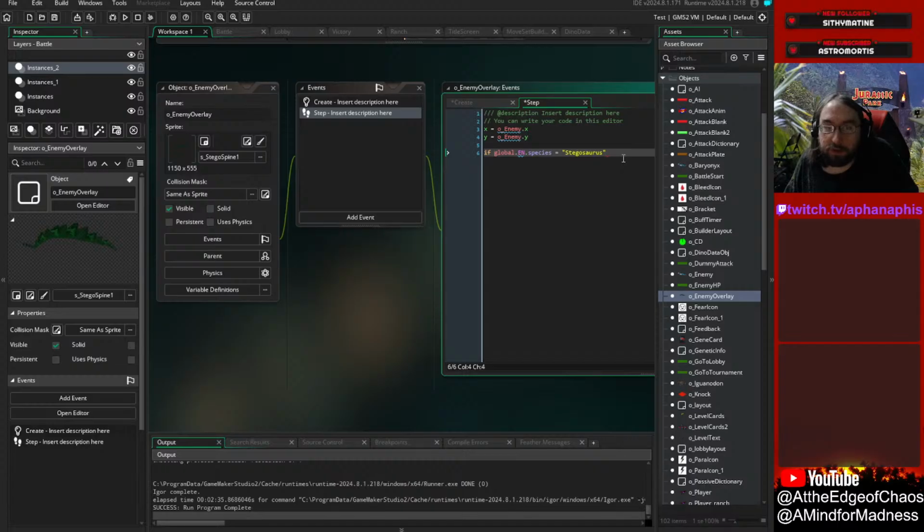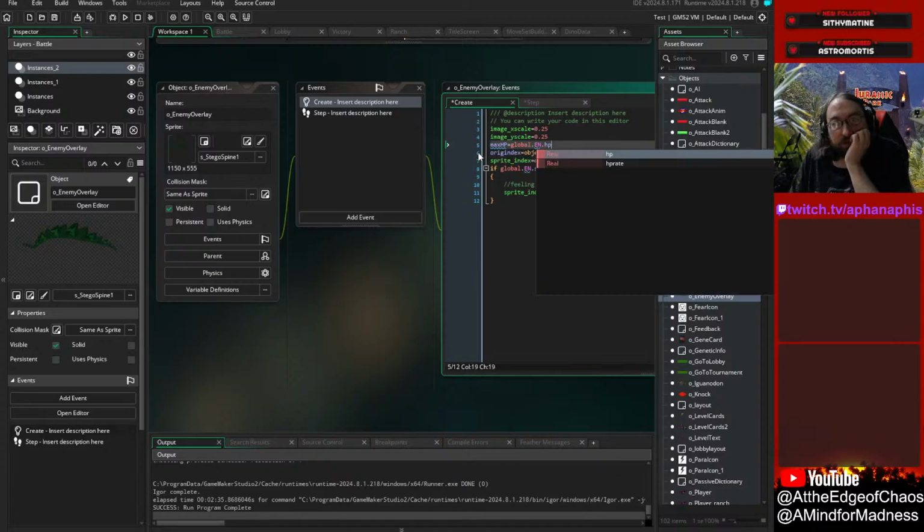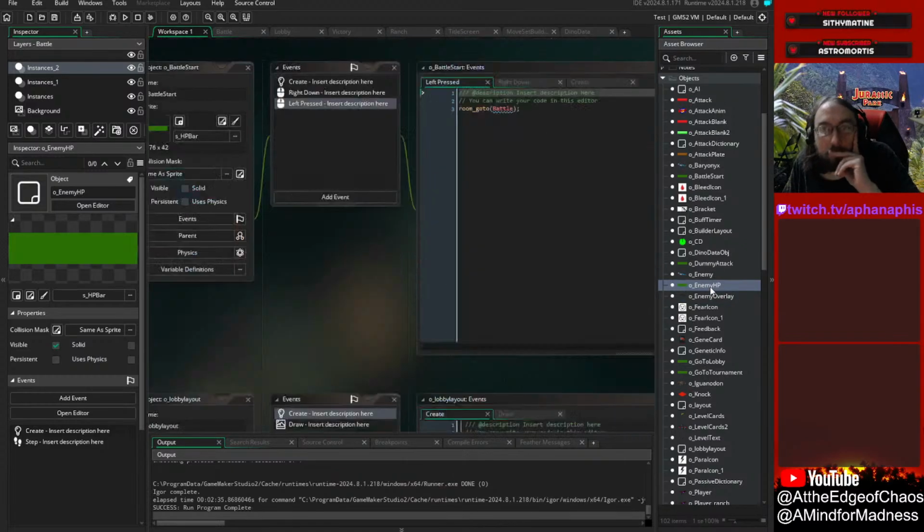But then here we do... No, we don't do this. Yeah, we use the global.en.hp value directly. Wait, why do I not use that directly in the HP bar?